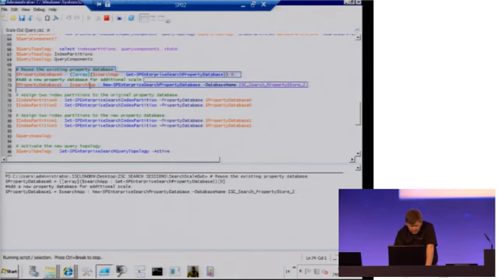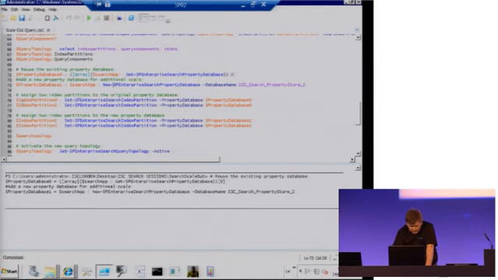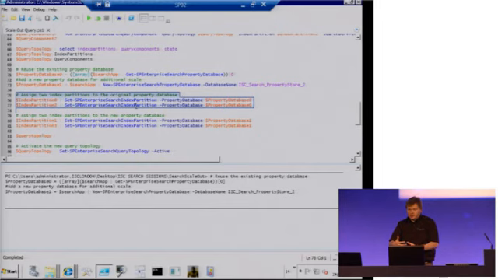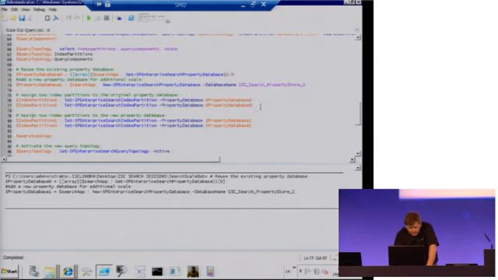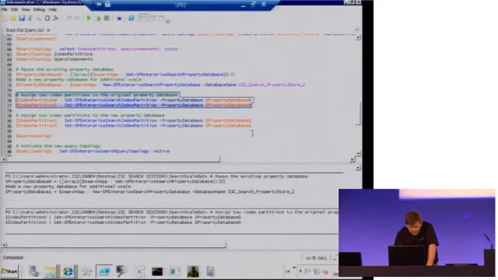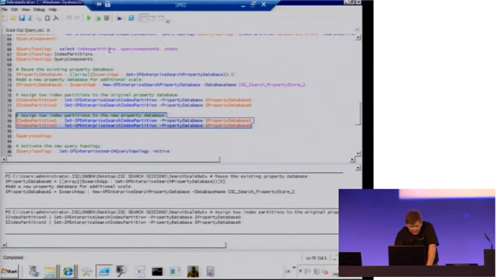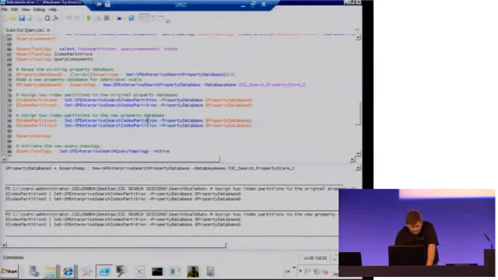So that's basically creating me a new property DB down here, so it'll take a few seconds. There we go. And then I'm assigning the partitions to the original property DB. So basically, remember I created 4 partitions, so I need to go and say two of the new ones I created assign back to the original database. So I'm doing partition 0 and partition 2, and then partition 1 and partition 3, I'm going to assign them to the new property database.